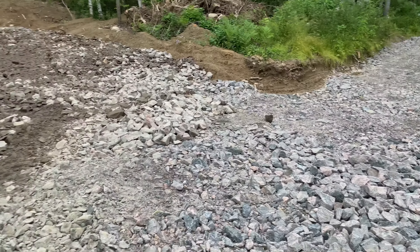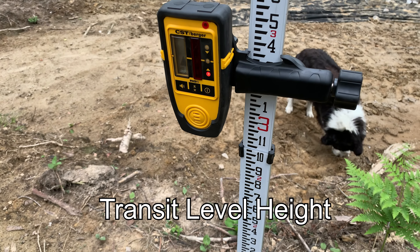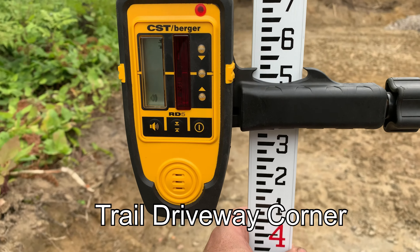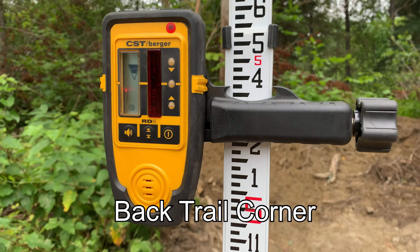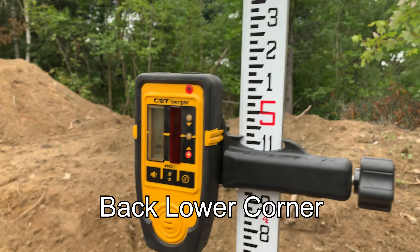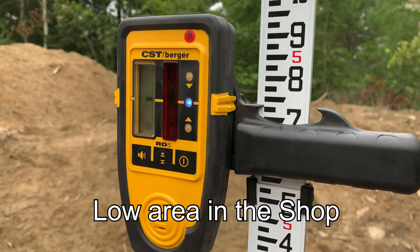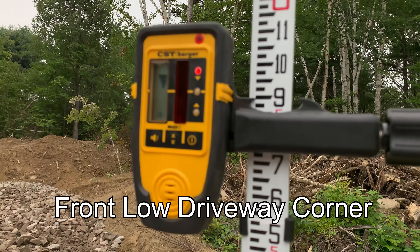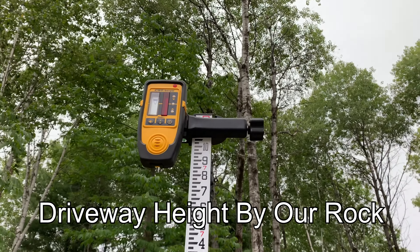And then take what I need out of that six inch minus and put it in there. So that's three foot three and a half or three quarters. Four foot five and a quarter. Five foot three and three quarters. This is four foot eleven and a quarter. This is five foot seven and a quarter — a little bit more than a quarter. This is five foot nine. Depending on if I lean this post or not, it's going to chime, but that's okay. The driveway is at eight feet.